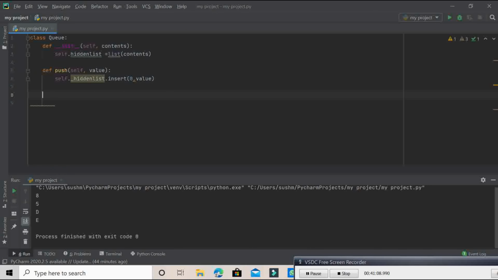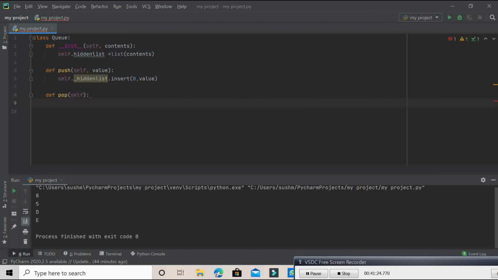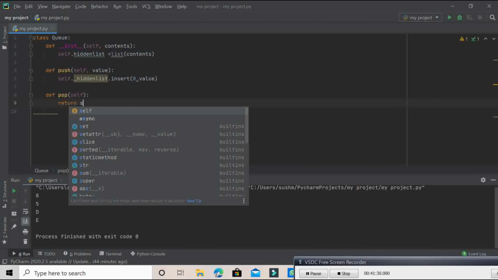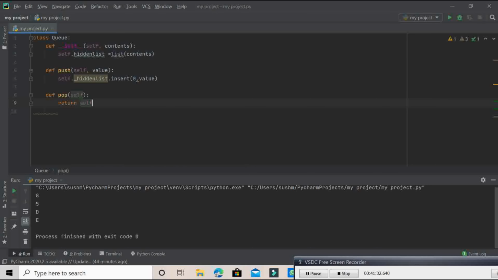Then again def function pop. Return self dot underscore hidden list dot pop.